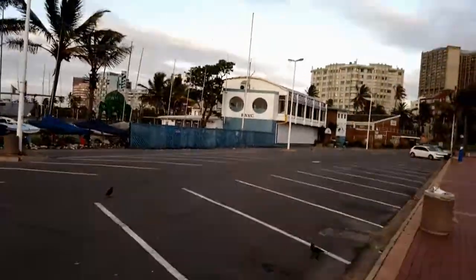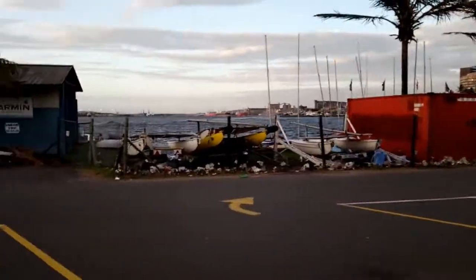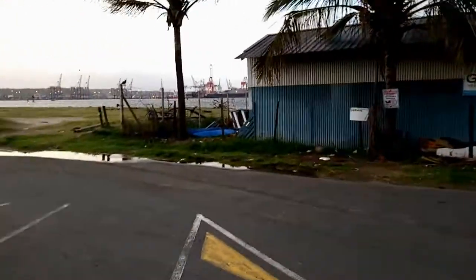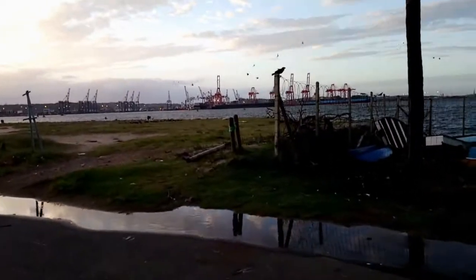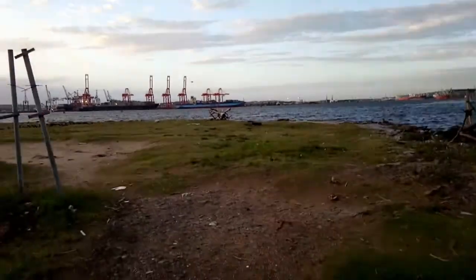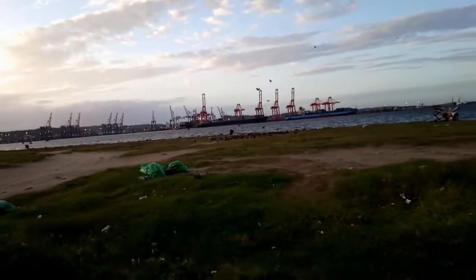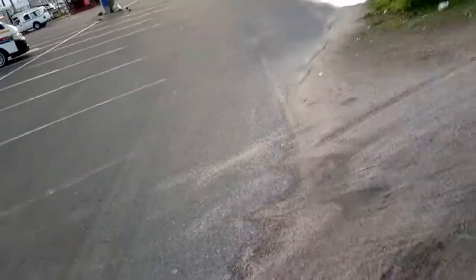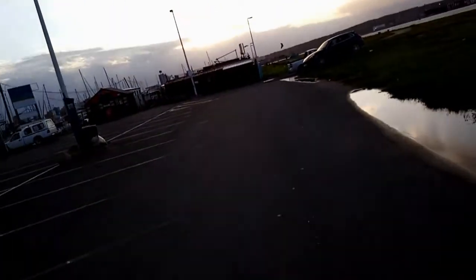This is the Durban Yacht Club — the Royal Natal Yacht Club. When it's low tide, all this water pushes right out to those red and green buoys in the back. The water pushes out about 20 meters, just before those buoys, so you can actually walk out to the shipping channel and fish there. I've had huge bites there previously and a lot of big fish in the channel. That's a great option at low tide. What I like about this place is you can fish it at high or low tide and you're bound to catch fish, because it holds a large body of water at all times irrespective of the tide.